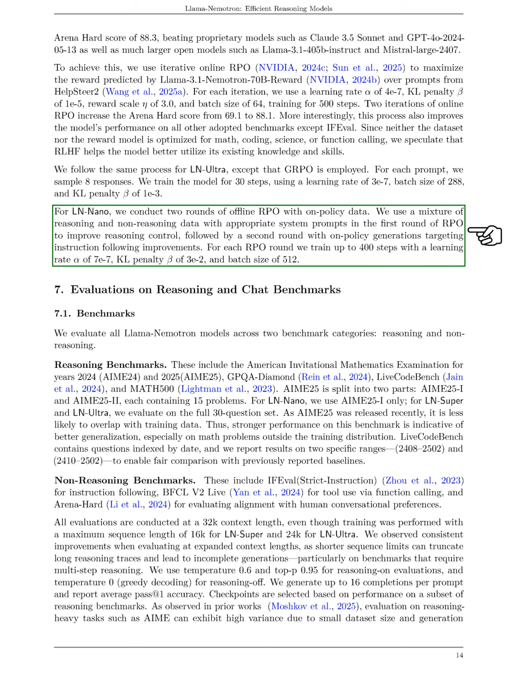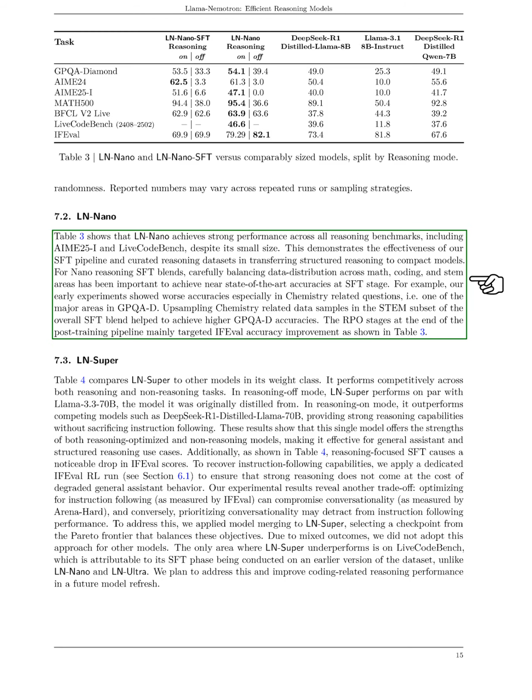Section LN Nano. In this section, we present our findings on Llama Nano, which shows impressive performance across various reasoning benchmarks, including AIME25 and LiveCodeBench, despite its compact size. This highlights the effectiveness of our supervised fine-tuning (SFT) process and the carefully selected reasoning datasets in enabling structured reasoning in smaller models. We found that balancing the data distribution across math, coding, and STEM areas was crucial for achieving high accuracy during the SFT phase.